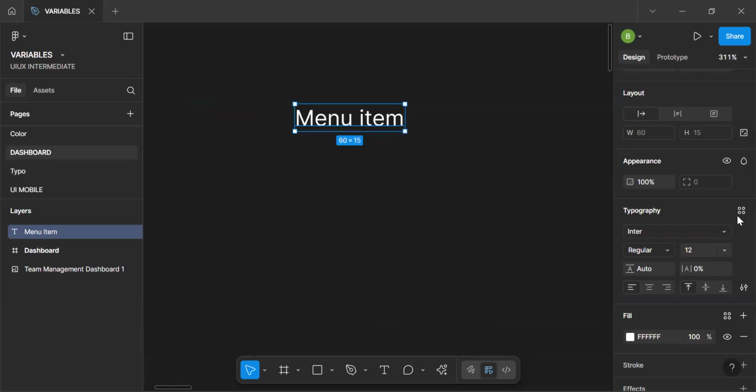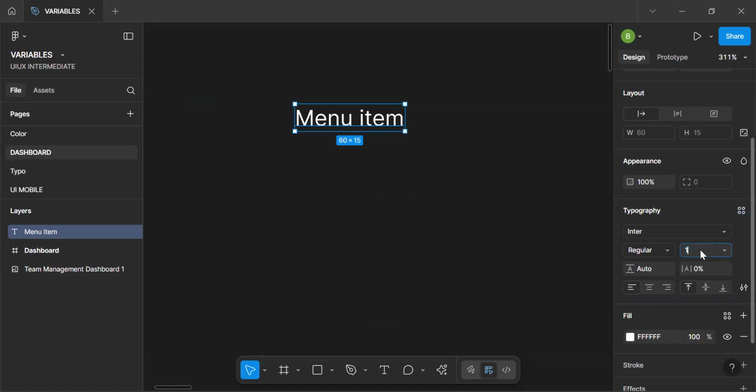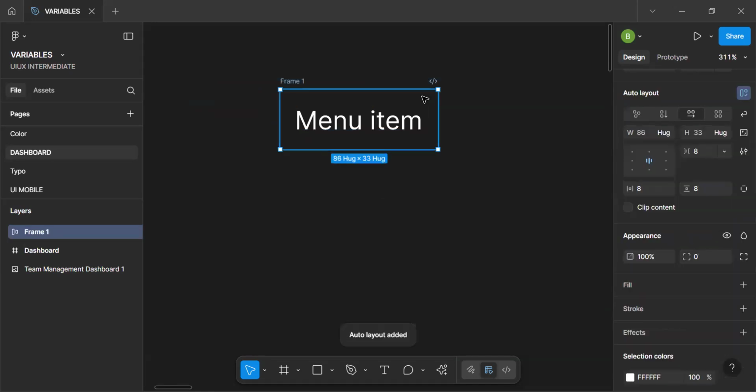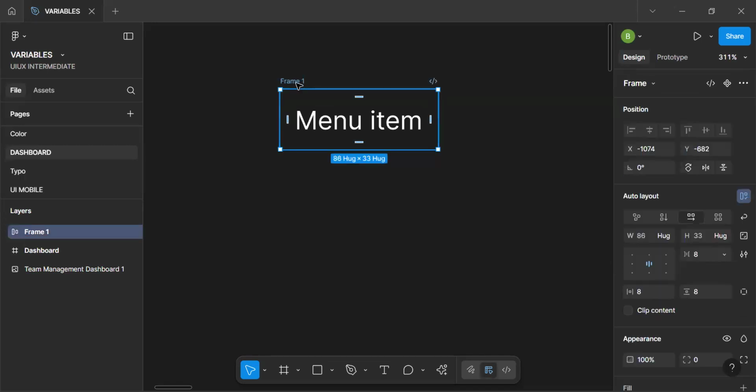On this, we'll be using 14 for our menu item. Then I'm going to put this in an auto layout, and I'll rename it to menu.